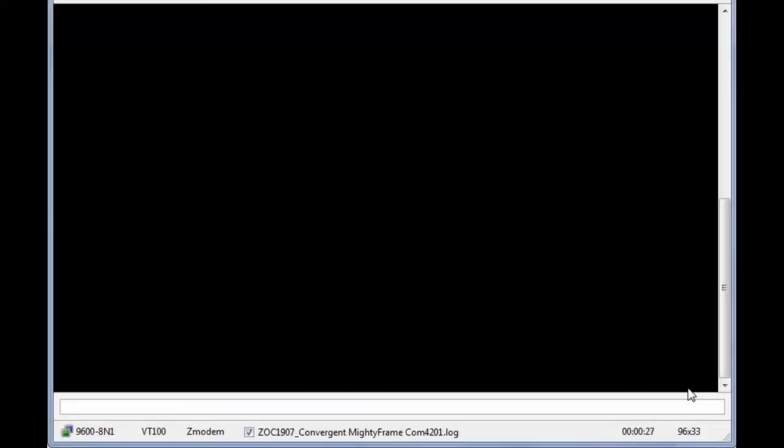Alright, for the second time today, but the first time on video, I'm booting a MightyFrame S80. We're going to see what the bootup screen looks like. And this is without login, sorry to say. Sorry, no login. But we're going to see how long it takes to get there, so hitting the power on switch now.